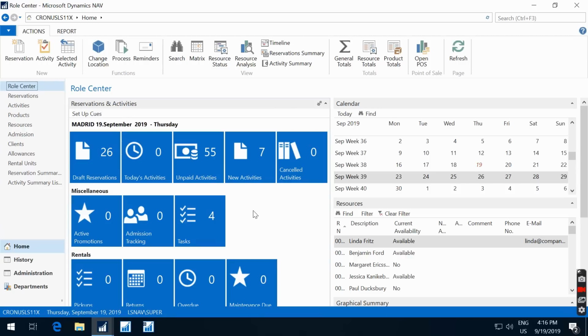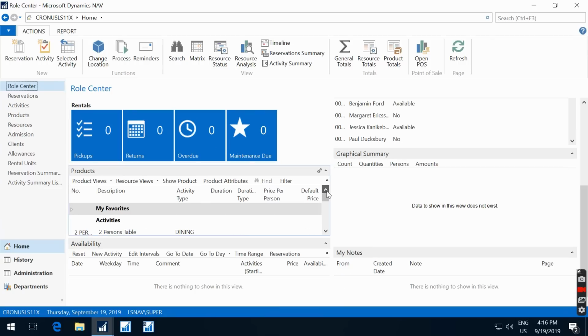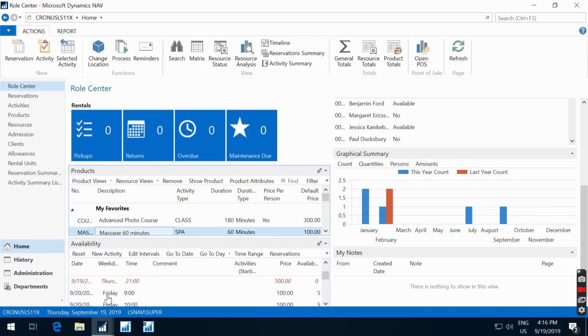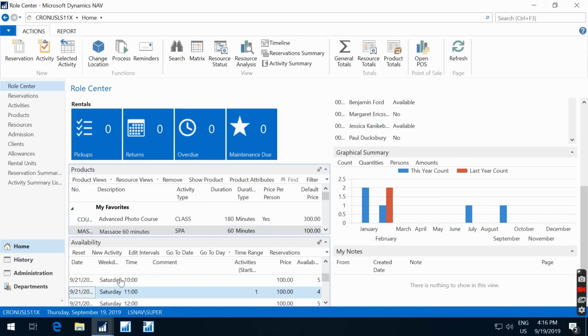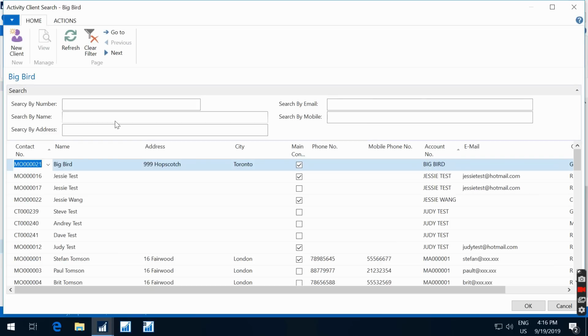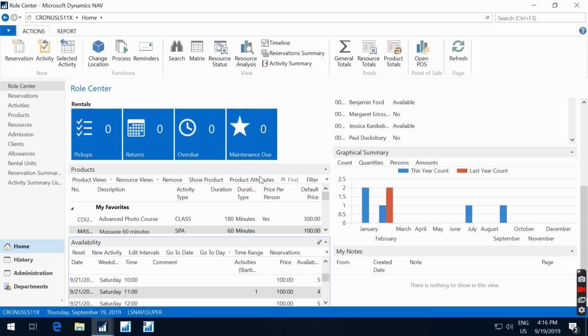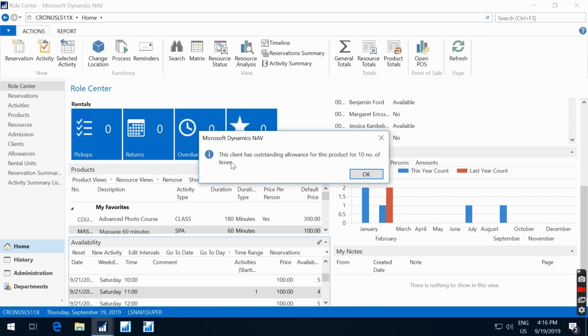Okay, let's select the massage again, find a date which is available, click on new activity, and search this name. We want to book a session for this person. See, this client has an outstanding allowance for this product for 10 times. Because you already purchased 10 in advance, it tells you this client has an outstanding allowance. Each time you book it, it will consume one.